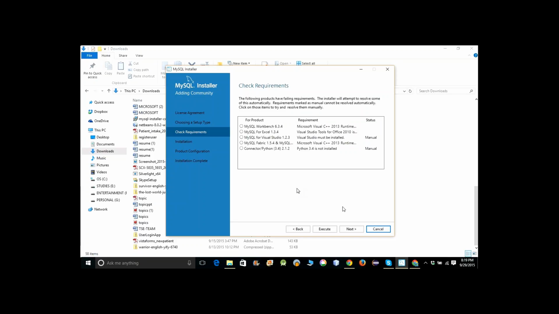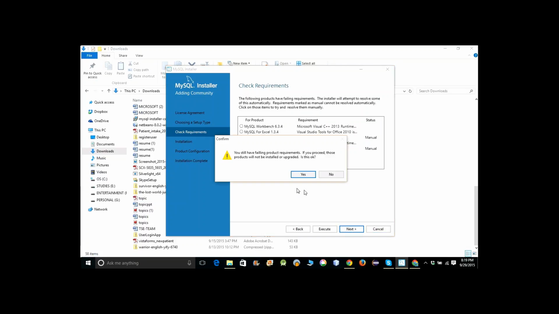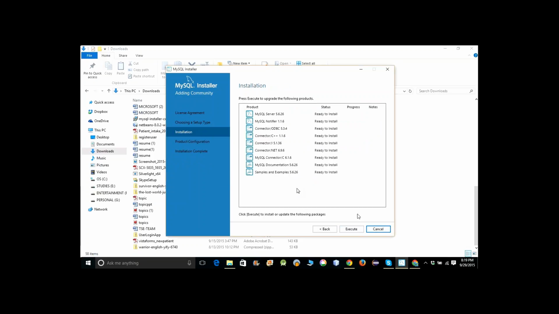It tries to install all these things if they are not present. So just say next in this window also. The most important thing is that in this window, it will install each and every prerequisite and all the software that is required. So once you are on this screen, make sure that you click on execute so that it will start installing each product, one after the other. Click execute, Raghu. Yes, click on execute, and it will start installing.